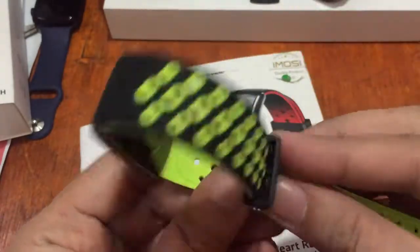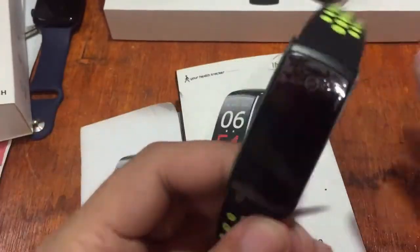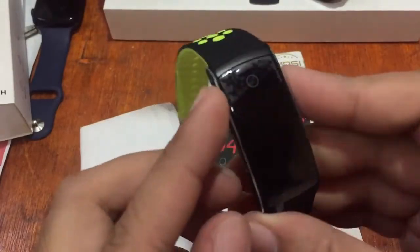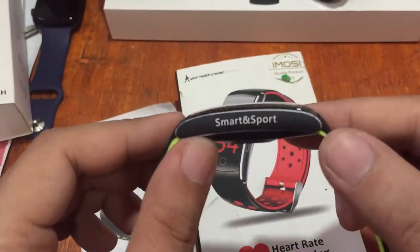Sporty. I love the color here. Beautiful strap, two-tone strap, sporty body. Metal sidings here. And curved, slightly curved display here.